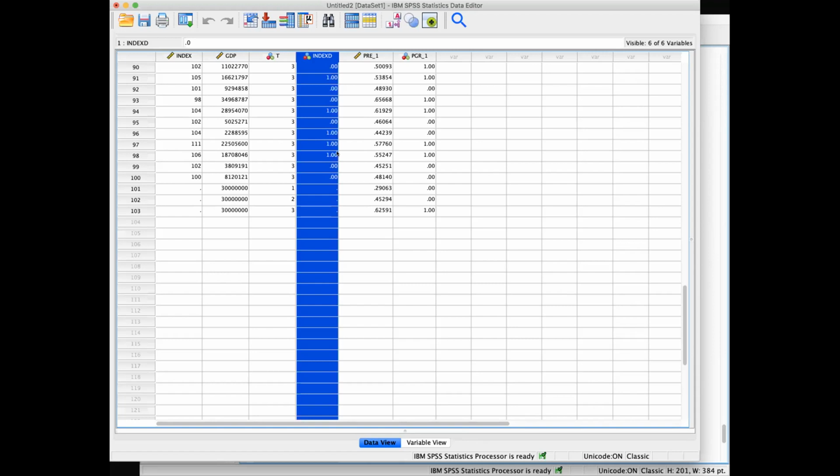Is there a sequence of tests we should conduct? I mean, should we conduct them in order? Not really. I don't think that the order of those tests matters. Because, for example, if I'm doing the RESET test and I want to add some additional higher order terms to my regression, maybe it will change the result of the heteroscedasticity test.